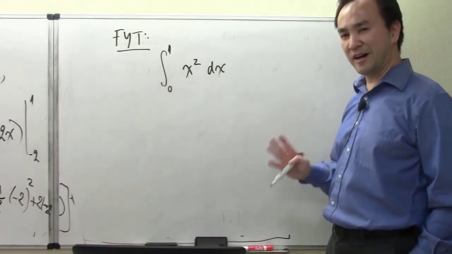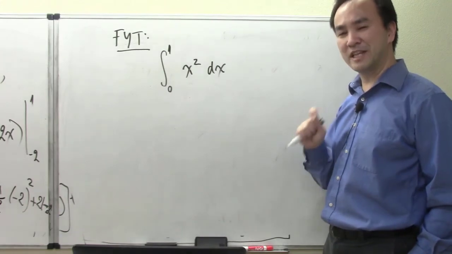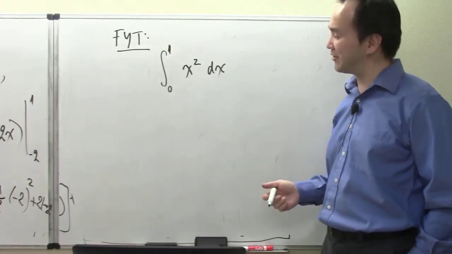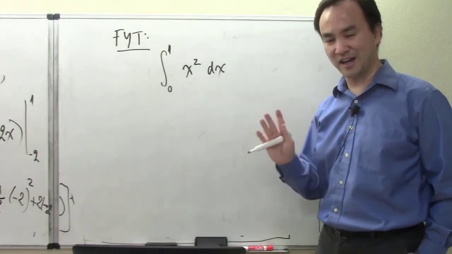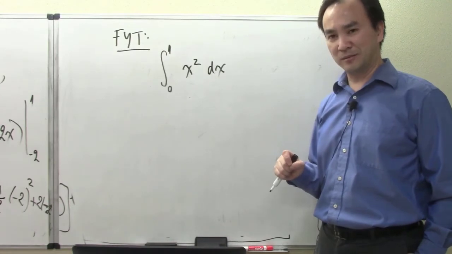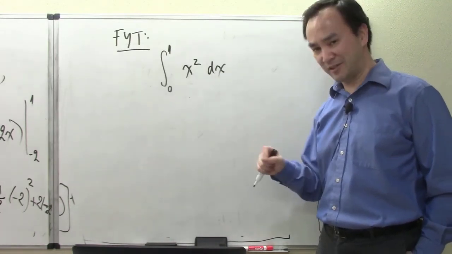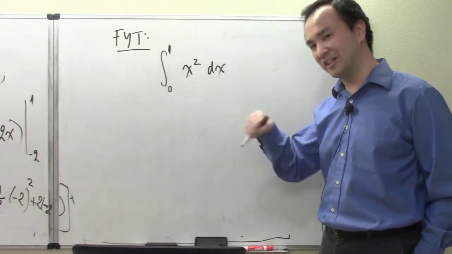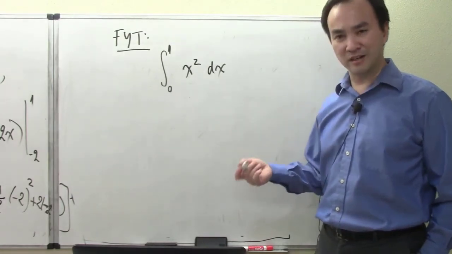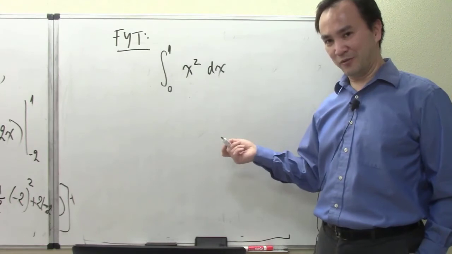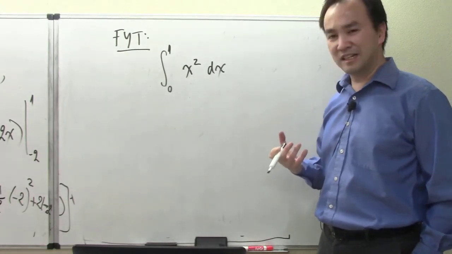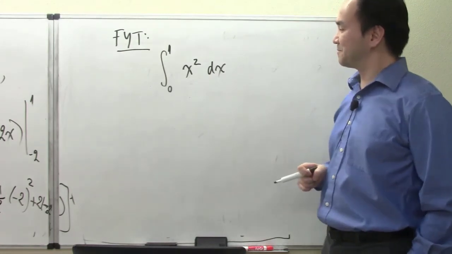Now you have learned the fundamental theorem of calculus. In this FYT for your own trying, I want you to give it a try and come up with your own answer. I will just wait here for you to resume. You're supposed to pause the video and try it on your own. After you resume, I'm only going to say the answer, and then we're going to talk a little bit more about that answer and see how it is consistent with what we have done earlier.